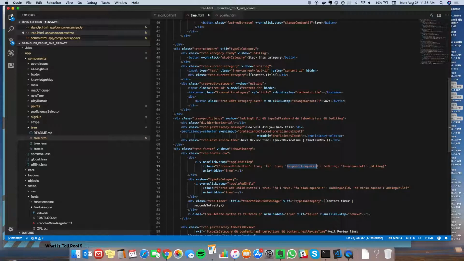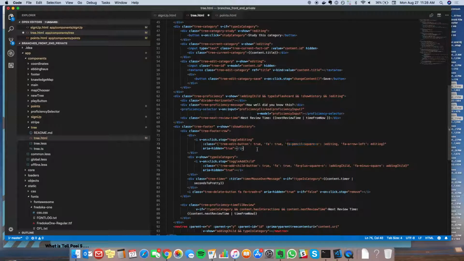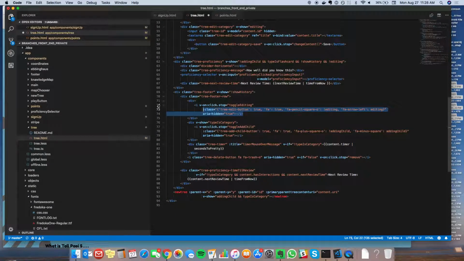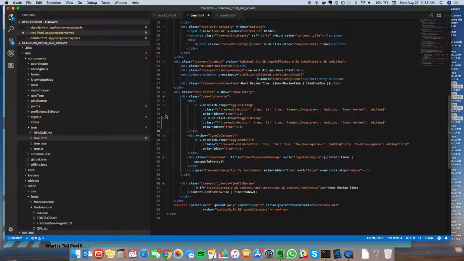So what we want to do essentially is make another icon. This is the icon. This whole thing is the icon. So copy all of lines 72 through 74. Is there a shortcut for that? Highlight it and then Command C, and then just hit Command V twice. There you go. And then fix the spacing. How do I fix the spacing? Just hit backspace.